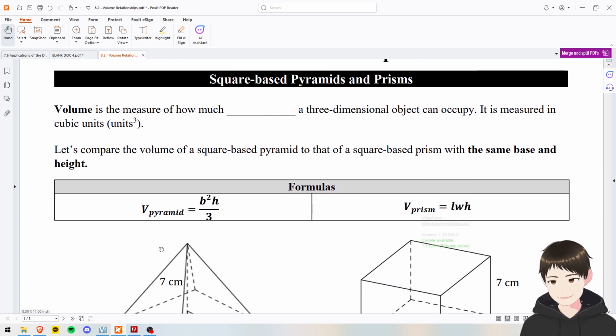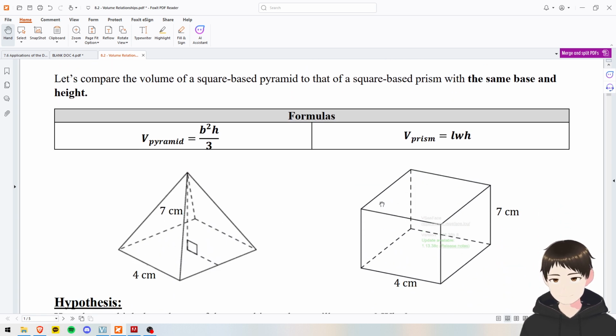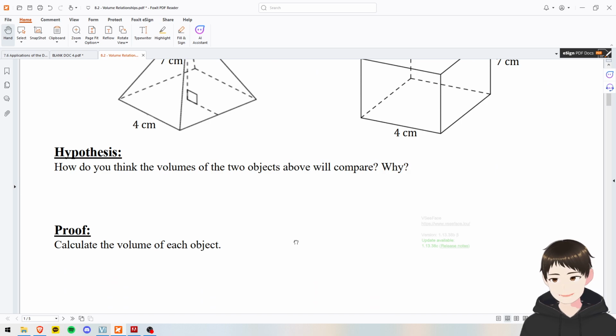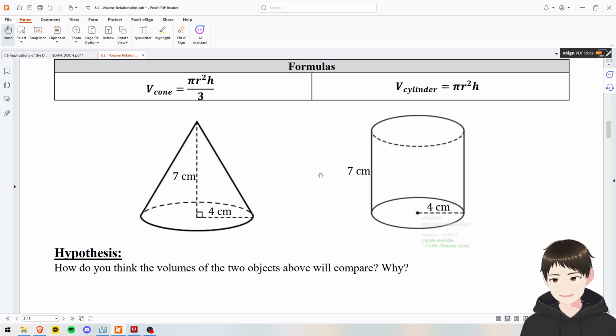The idea that pyramids and cubes, so a square base pyramid and a square base prism, have a strict relationship between them. If I had this block of wood and I shaved it down into a pyramid shape, what would be the relationship quantity wise? How much of this is left versus how much of the wood is left here? And I think you see where I'm going with this. With that same idea, we'll apply it here.